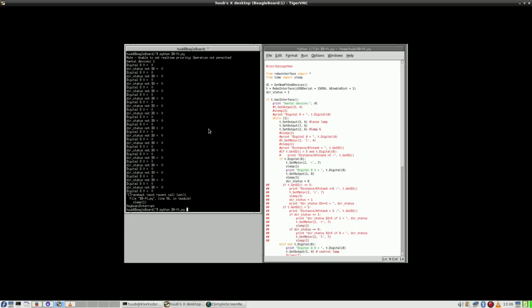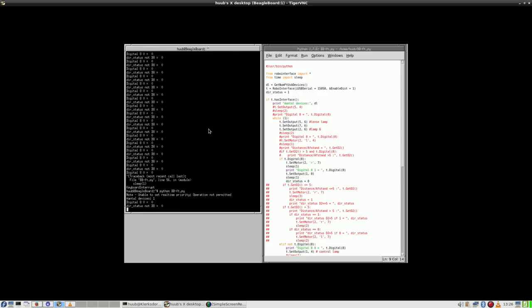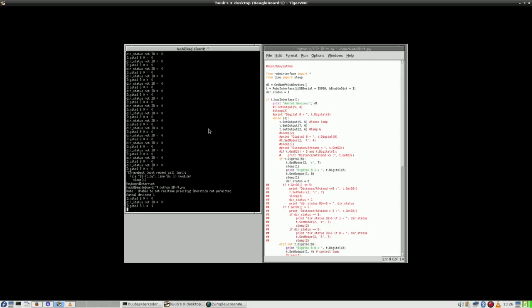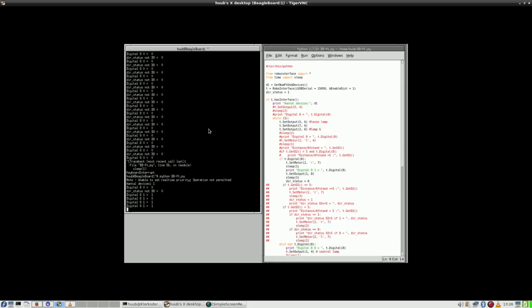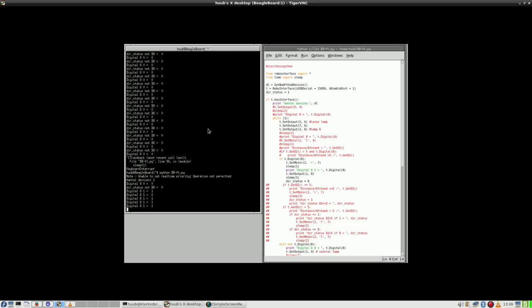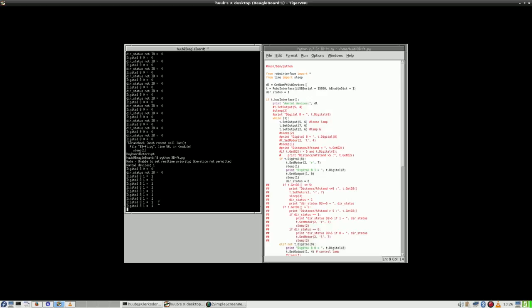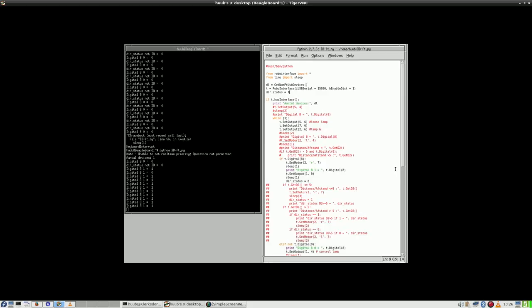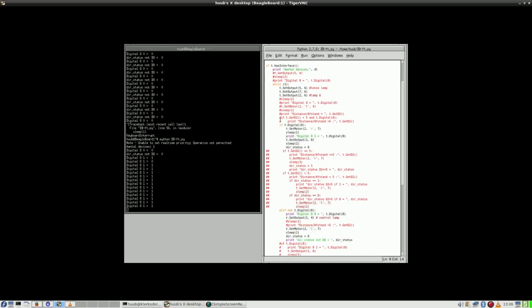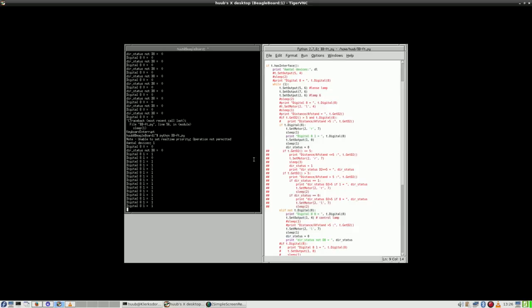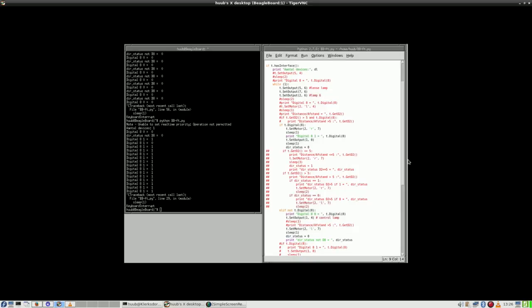Let's see what difference this makes. All lamps are burning. Well, this is correct, but why don't I see digital 6? That is weird. Is it because it comes across digital 8 first? That is a very good question.